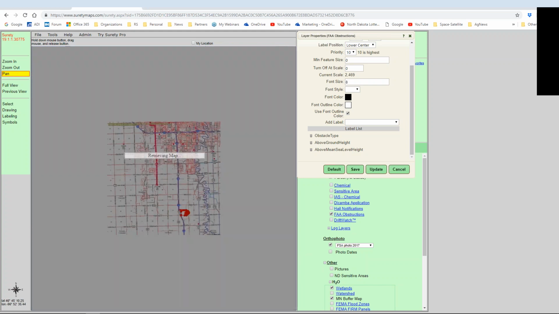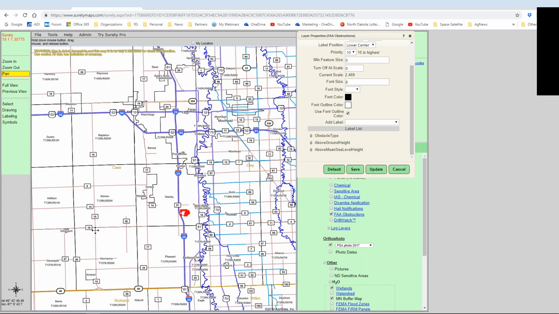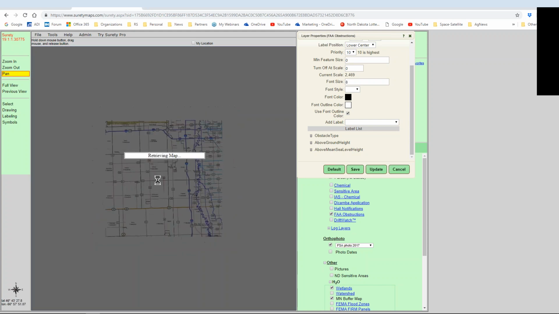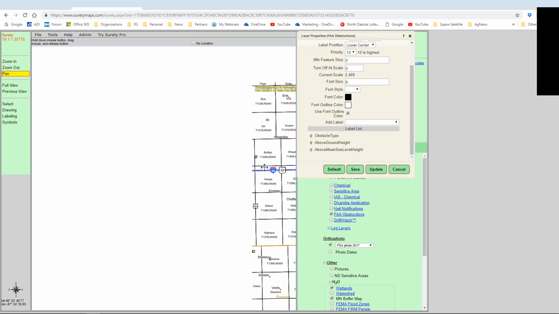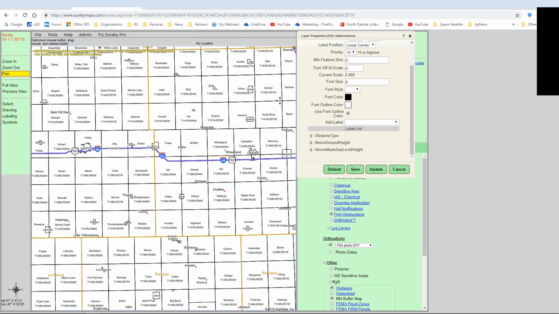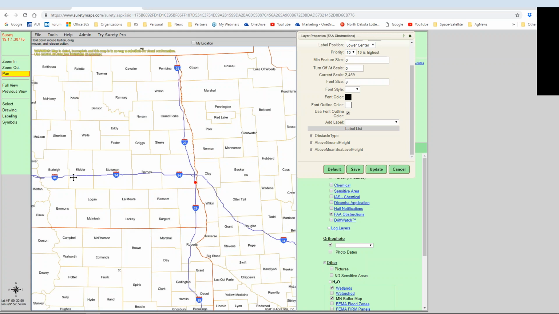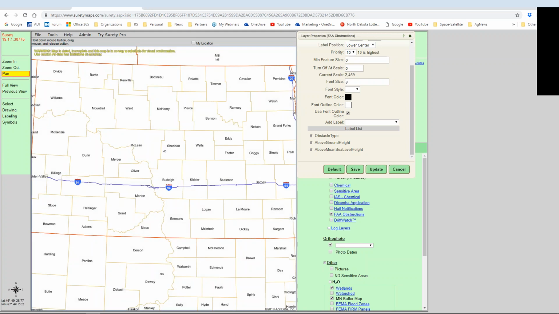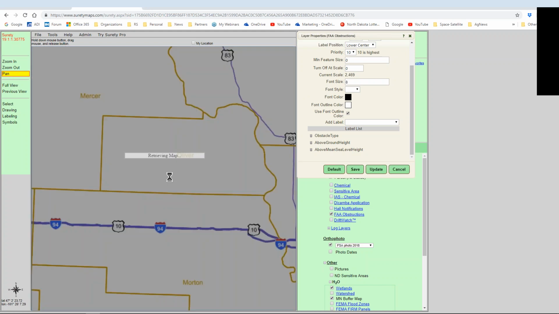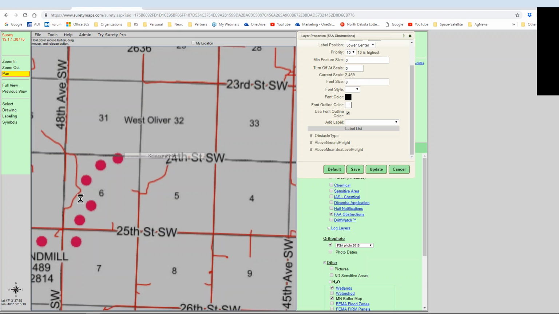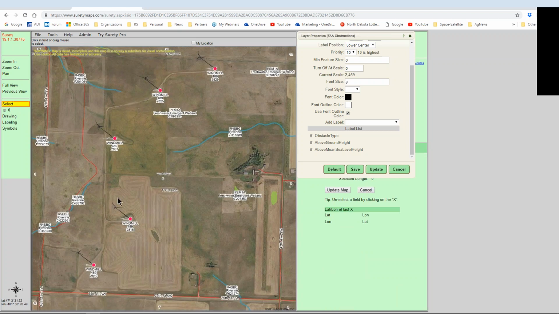I'm trying to find where they have some, where I know they have some windmills. I'm just trying to think here. Oh, I have to get outside the Red River Valley here. Let's look in this area here. I believe there's a possibility of some windmills in this area. So they do have the windmills in here, as you can see.